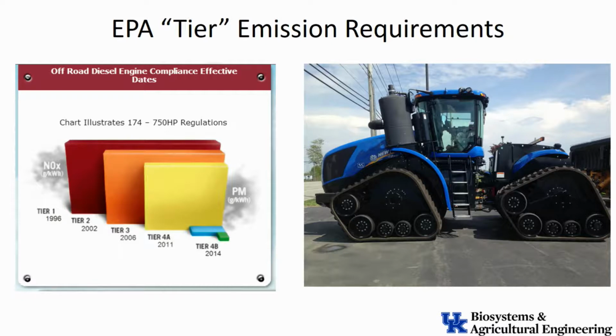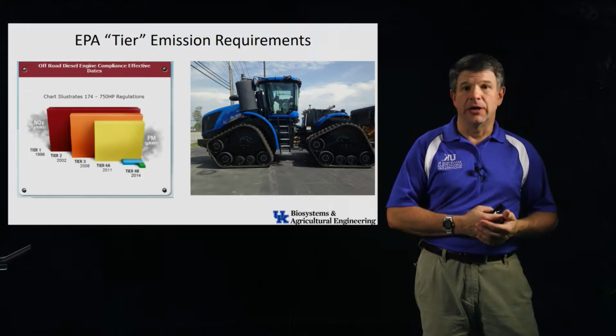You can see how it's been phased in over the years, and it's in different tiers. In the United States, we talk about Tier 1, Tier 2, Tier 3. We get up to Tier 4. There's Tier 4B. There's Tier 4 Final. So there's a bunch of different stages of this, and you can see how each of those has been phased in. There's a big jump between that Tier 3 that you see in yellow there and the Tier 4 and the Tier 4B. That was a major deal back in 2011 up through 2014 to be able to meet these requirements. Basically EPA said if you don't meet these requirements, tested outputs, you don't sell a vehicle. And so the manufacturers had to comply with this.